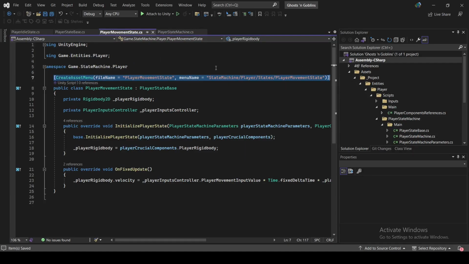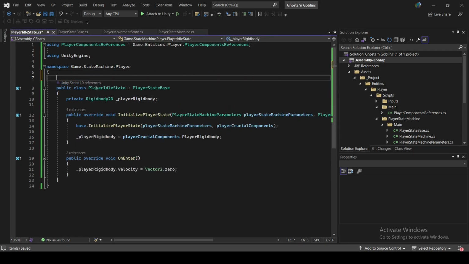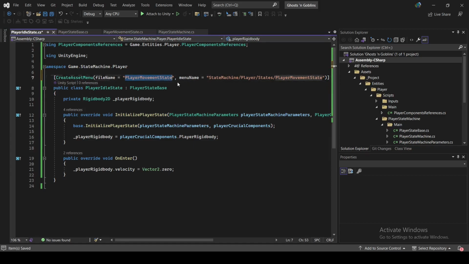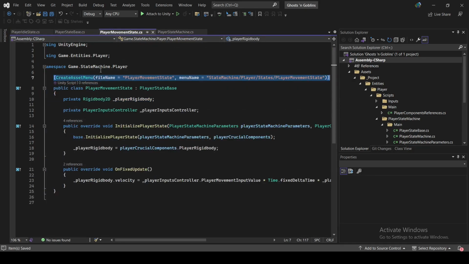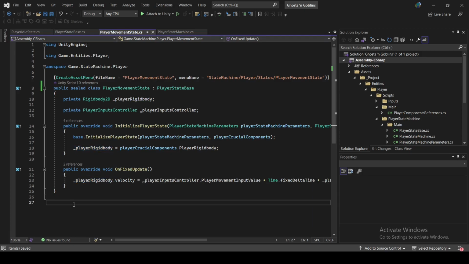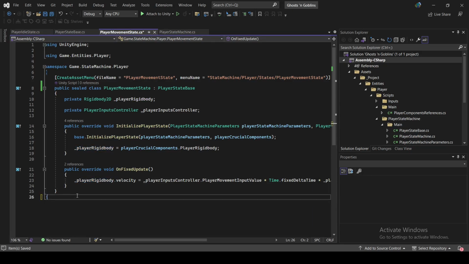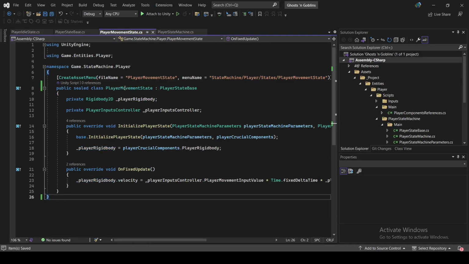Copy this, paste right here, idle, and don't forget to add the sealed class because it doesn't need to be inherited from, it cannot be inherited by any other class, so I can just add this.